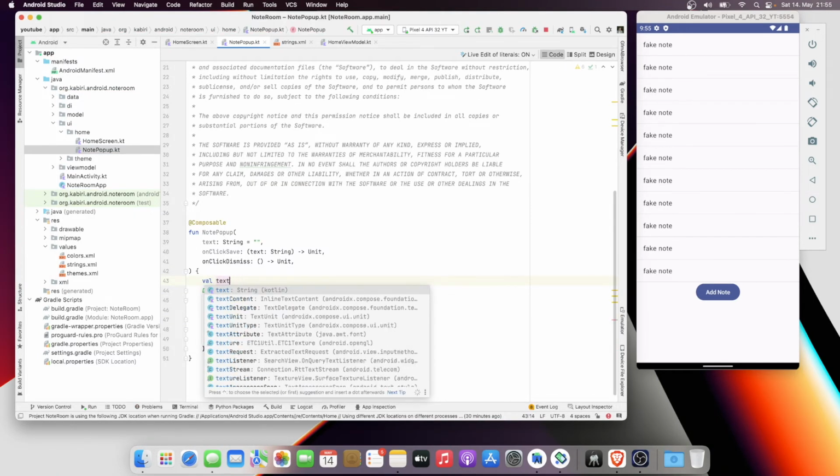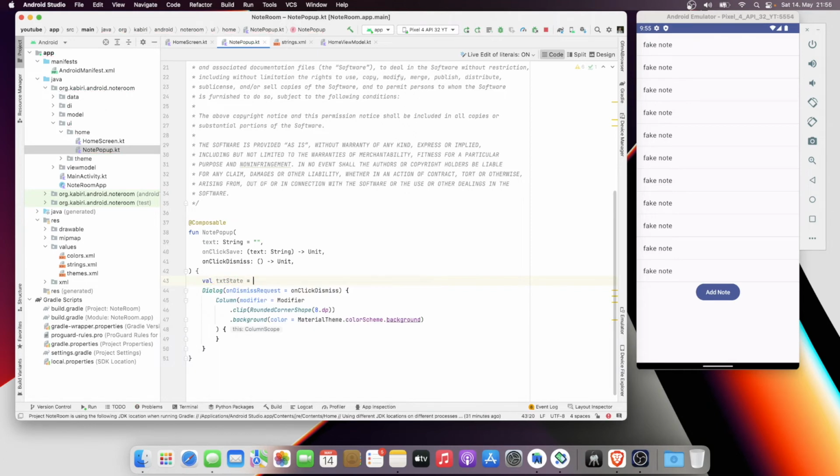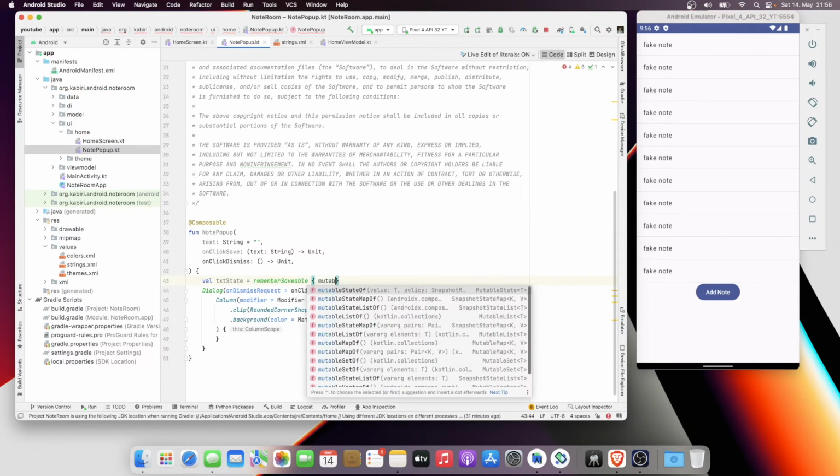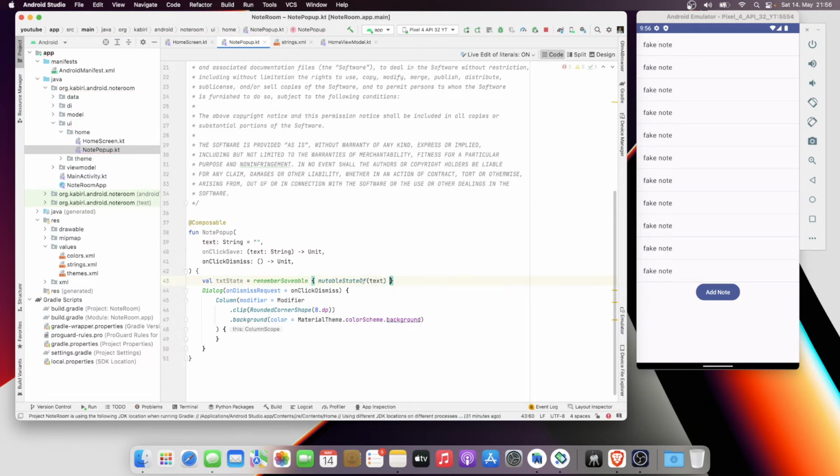Let's call it text state. Remember savable, so it survives during the orientation change and other config changes. Then basic text field, give that value, text state.value, and then onValueChange. Simply have to tell that the value of text state equals to it, which is the string coming from the lambda.